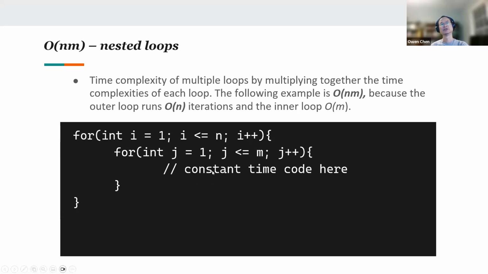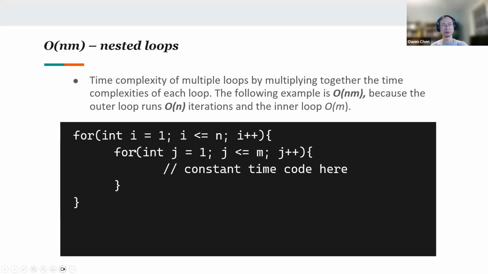So O(1) is not just one operation. It could be a lot of operations, but as long as you're not going through a loop depending on an input parameter, it's still O(1).